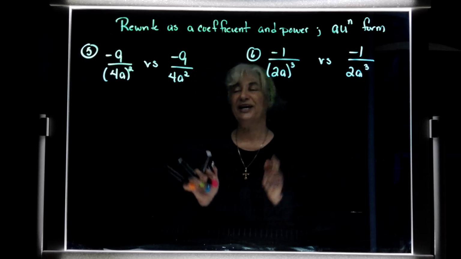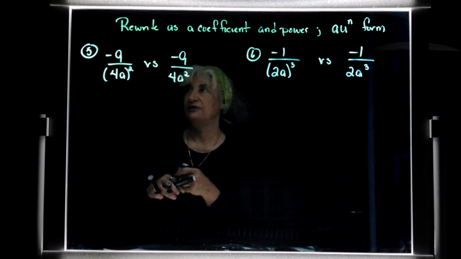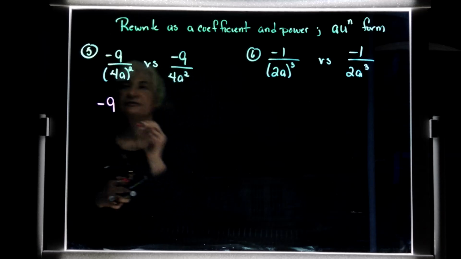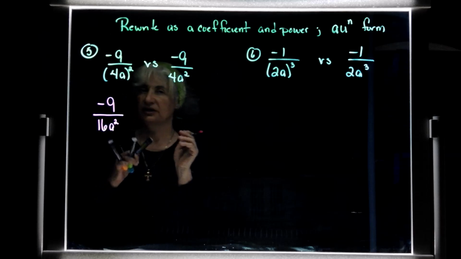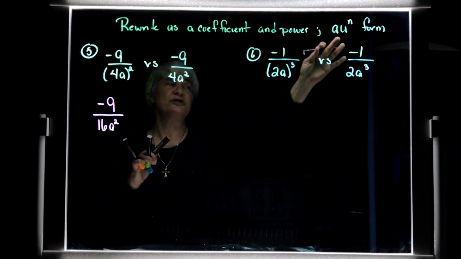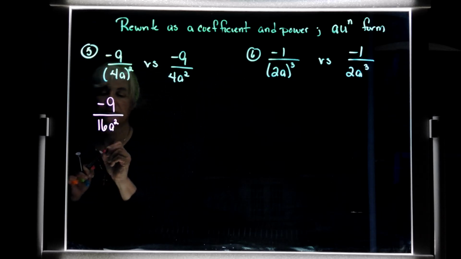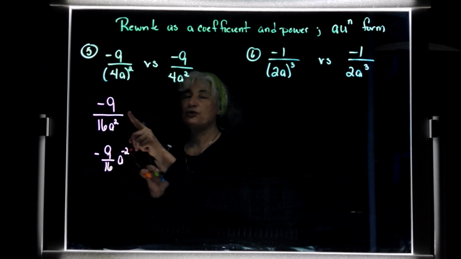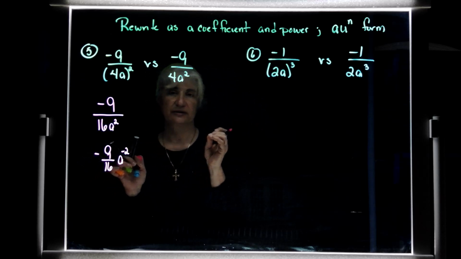You did good? Okay, so tell me what you did on the first fraction for number 5. So you wrote it as negative 9, yes, that is a 9, by the way, over 16a squared. Very good. Remember, they want a coefficient and they want your power in the numerator. So negative 9 over 16, a to the negative 2. Very good, because that's how you bring the variable to the numerator, is the power becomes negative.